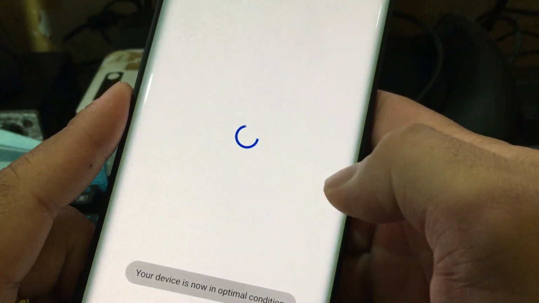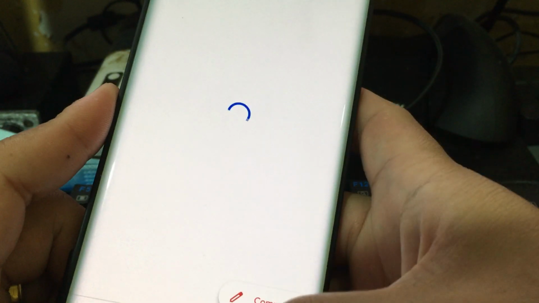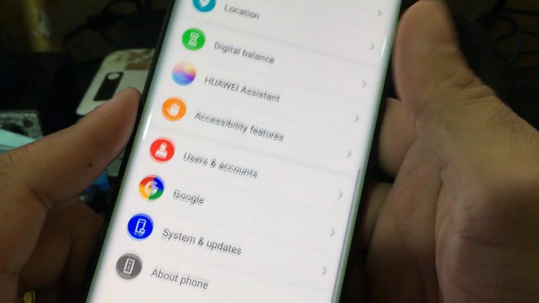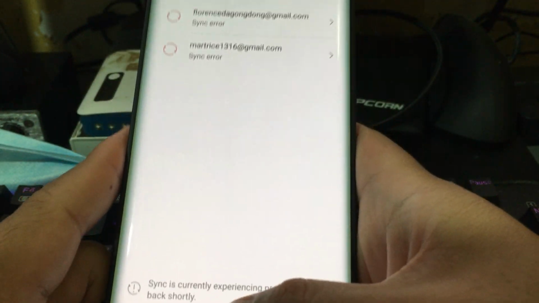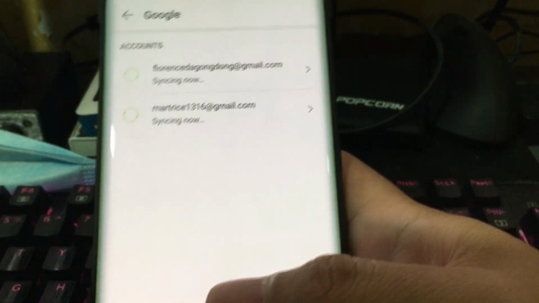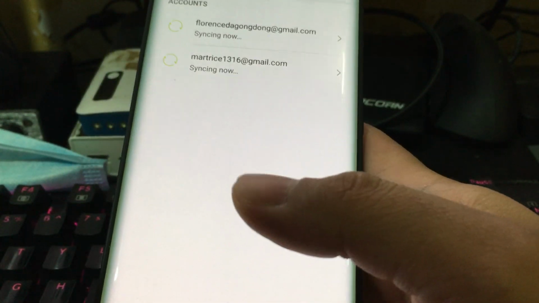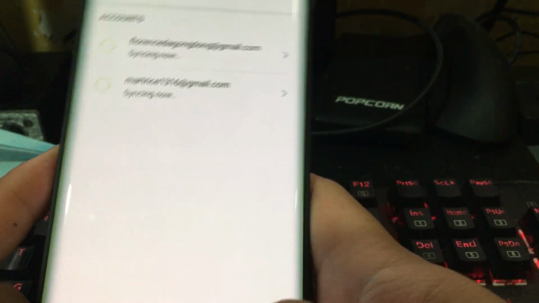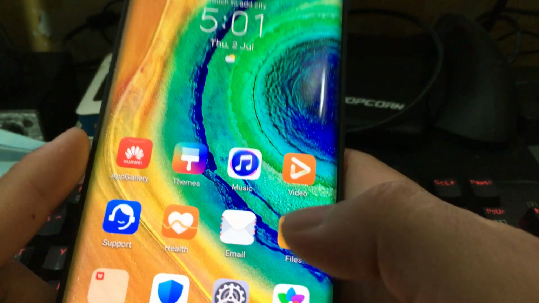So what I think here is that it might be just a sync issue. So let me try to sync it and get a good sync on there. Let's check again.